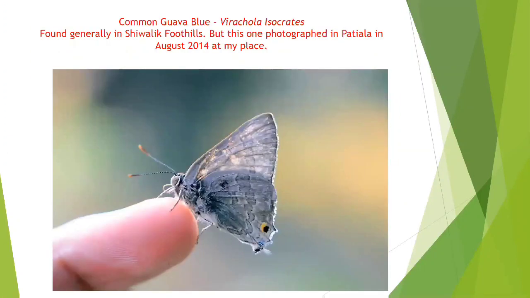This is the Common Guava Blue. Again, not very common. This was photographed in Patiala in August 2014 at my place. The butterfly was almost lying on the ground. It was not dead, but it appeared to be extremely enervated, extremely emaciated, as if it had not eaten anything. But after some time, it passed away. The only one that I have found in Patiala.